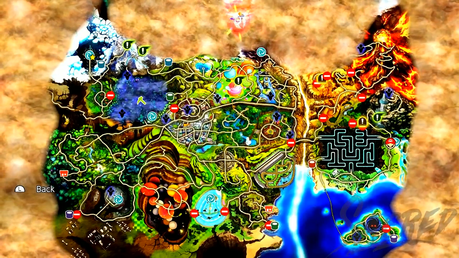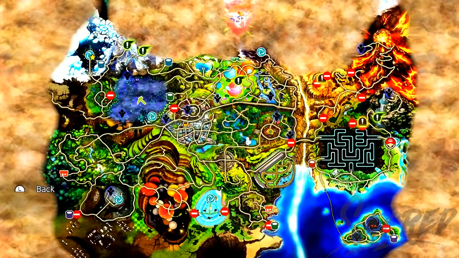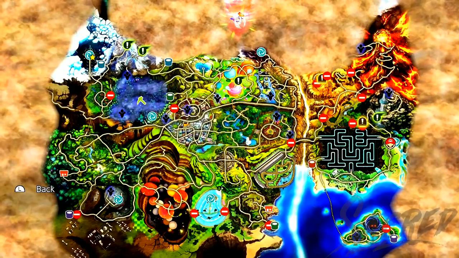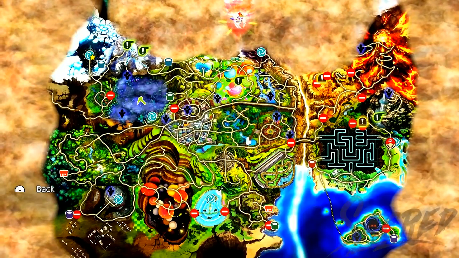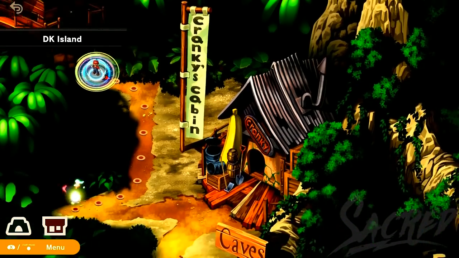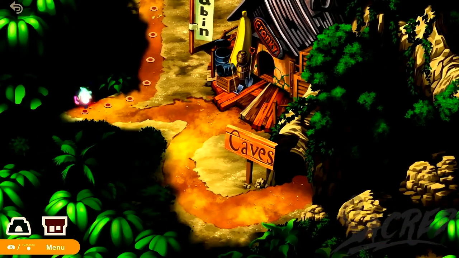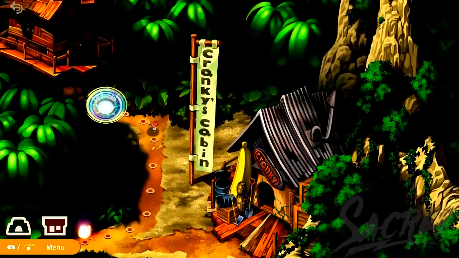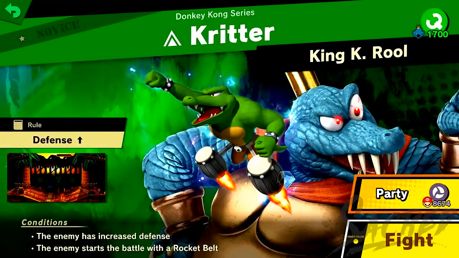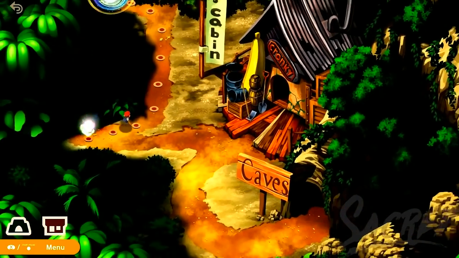So what I'm trying to say is, let me shed some light right now. We have so much to do. Hold on, I'm about to show you this right now. This is the DK Island map. This is the DK Island world, and I'm not sure if there's something in here that I really want. We've gotta fight K. Rool. We've got so much to do still.